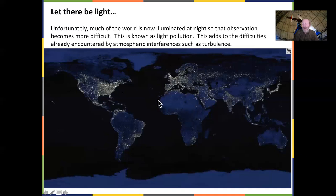But we also have some other observatories. We have quite a number of facilities in Australia. Notice the big interior here for Australia. Not a lot of light pollution there. So unfortunately, notice this big patch of light called San Diego, Los Angeles, Santa Barbara, all the way up to San Francisco. This is where Mount Palomar is. This is where Hale went, because when he went there, there wasn't a lot of light there. Now it's the center of Hollywood, and they're beaming light on purpose into the sky. So there are places on Earth that are worth seeing in terms of astronomy.